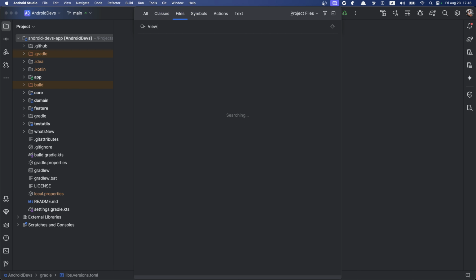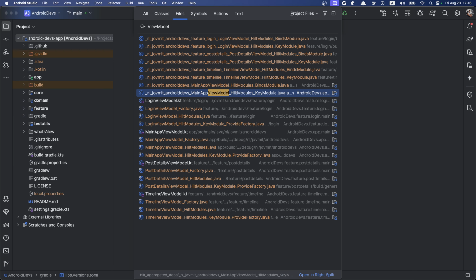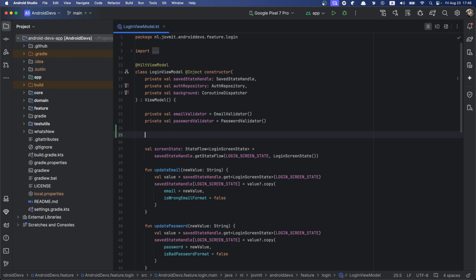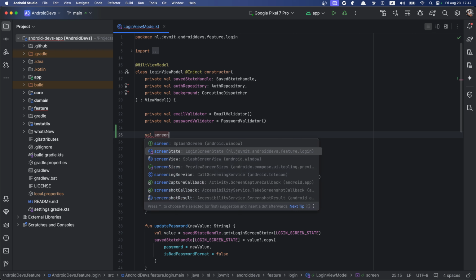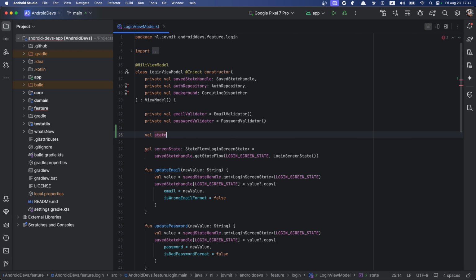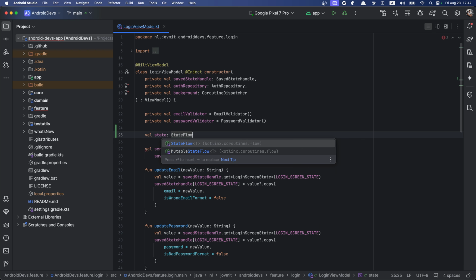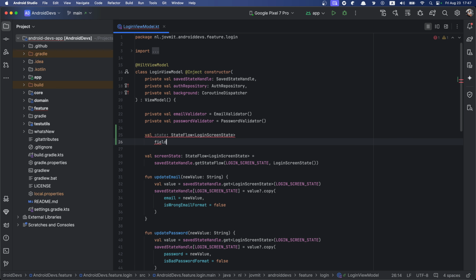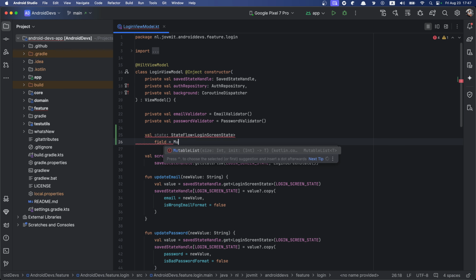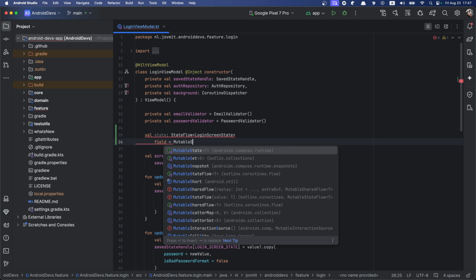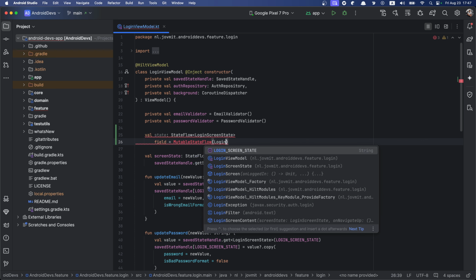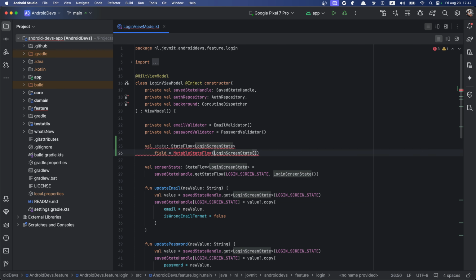If I open any sort of screen, we can try it out here. Say I write a state, for example, that's going to be a state flow, login screen state. Then I want to do a field that would equal MutableStateFlow of login screen state, something like that.